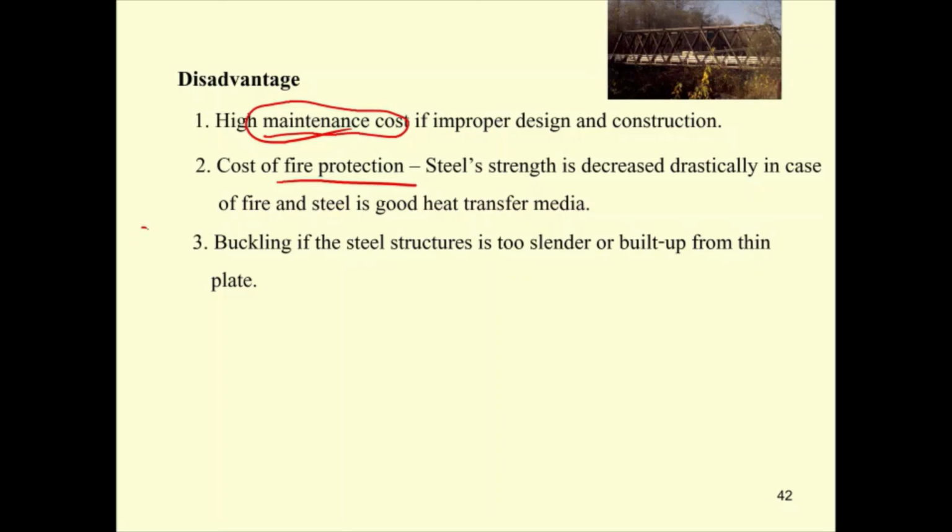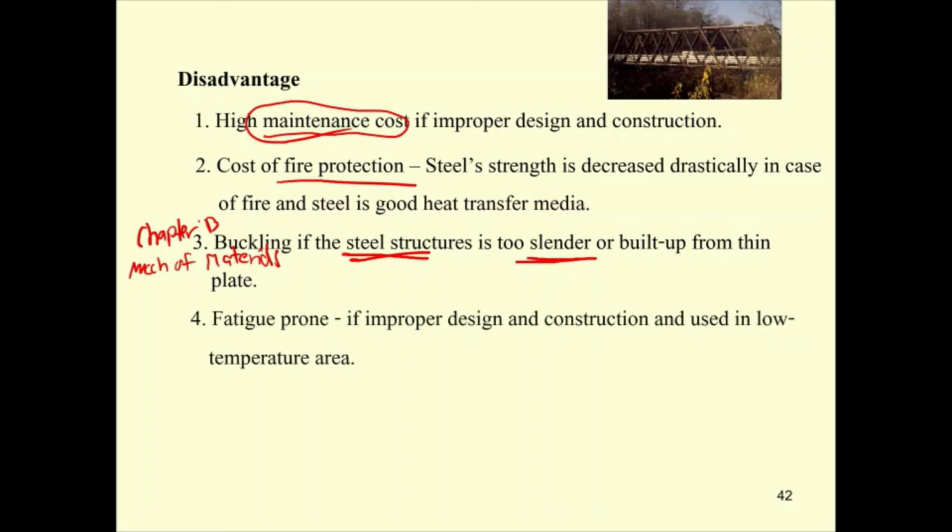You can study it from chapter 13 of the mechanics of materials, about buckling. You have to check whether the steel has enough bracing or not. Even if it is too slender, you can just put some bracing into the steel. When you brace it at half of its length, the buckling strength can improve by 4 times. You can go back to that chapter and see it.